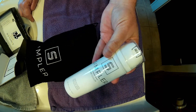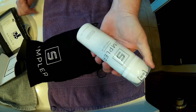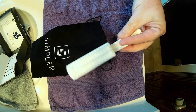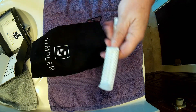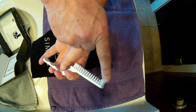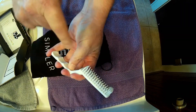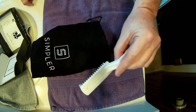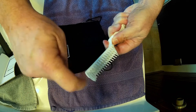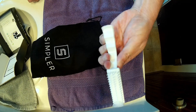I definitely like the way this is going to work as opposed to the other product, where you've got two tubes of stuff and you have to squeeze them out and mix them together in the right 50/50 ratio. This looks like it's going to be much simpler — hence the name Simpler. There is the application brush and it's got some different bristles on there: some smaller more flexible bristles and then some harder ones, so it works for all the different types of hair on your face.